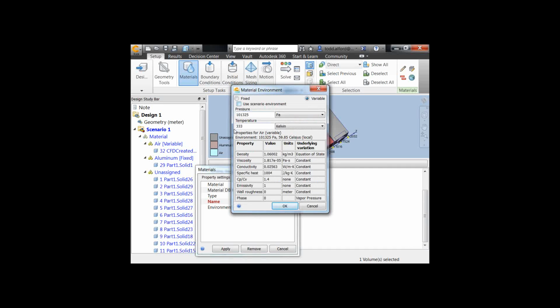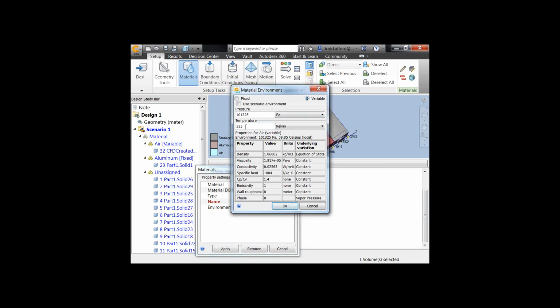I only do that if I've edited the scenario environment and it's valid, like we're designing something to be able to sit in the desert or at the North Pole, where we have a substantially different temperature. We're looking at the worst case scenario is generally the best way to design. So that's where you would put it in for the scenario environment, and it applies to everything.